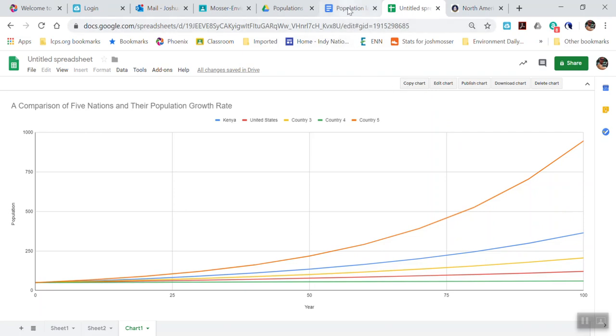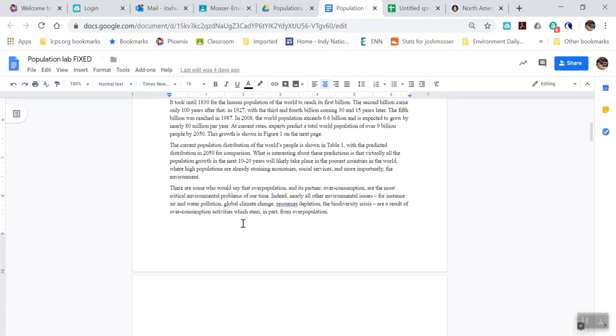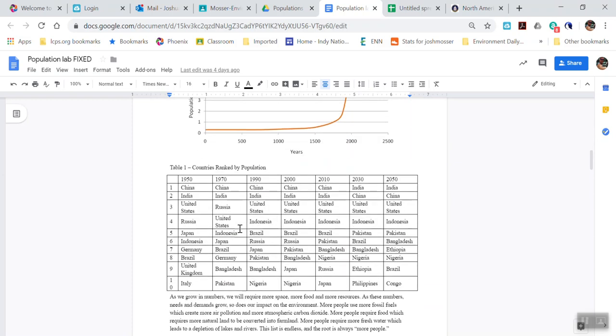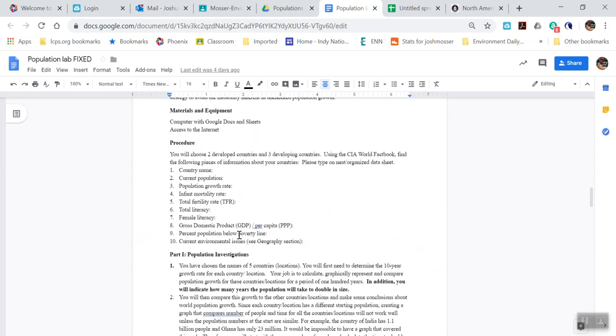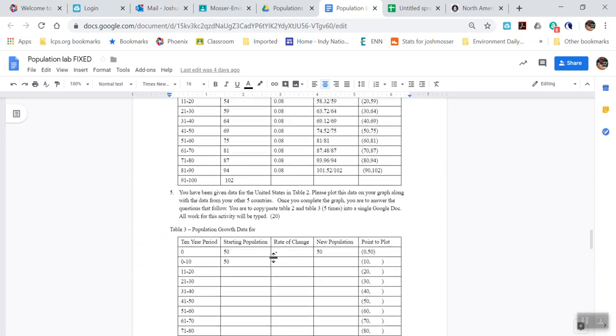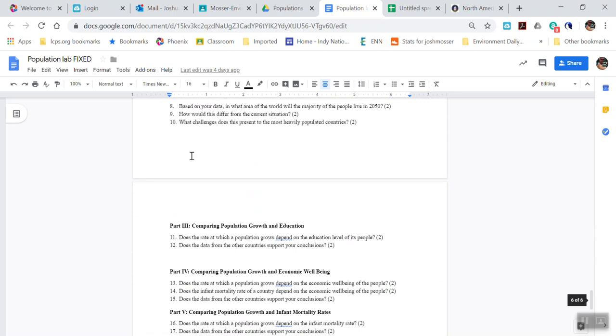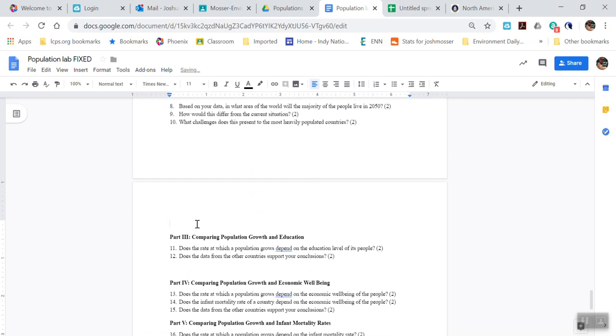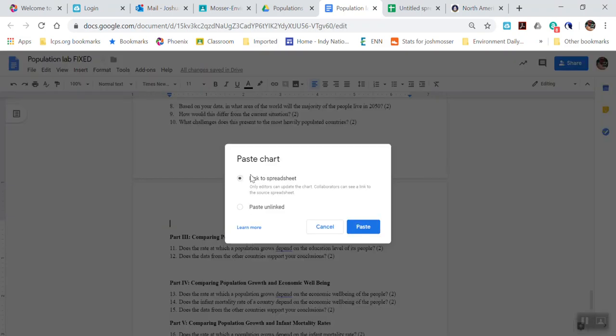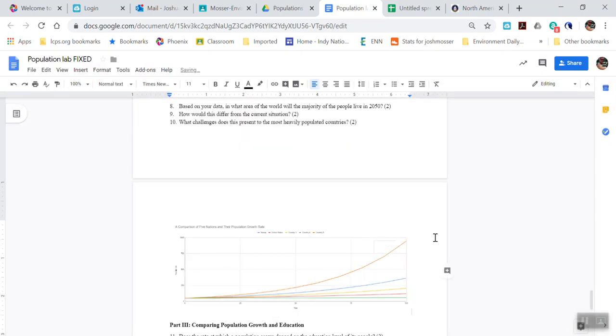All right. And when you go to put it into your document, here's the Population Growth Lab. Mr. Butler today is going to go through all the other things that you've got to do after you finish this up. But once you finish this up, you're going to insert that growth rate chart, like right here. So we're going to paste. And then it's going to ask, do we want to link it to the spreadsheet or do we want to paste it unlinked? If you paste it unlinked, it's like putting a JPEG in there. So I recommend doing that. If you've done the graph properly, then you should be good. So we'll just paste it, and boom, there's your graph.